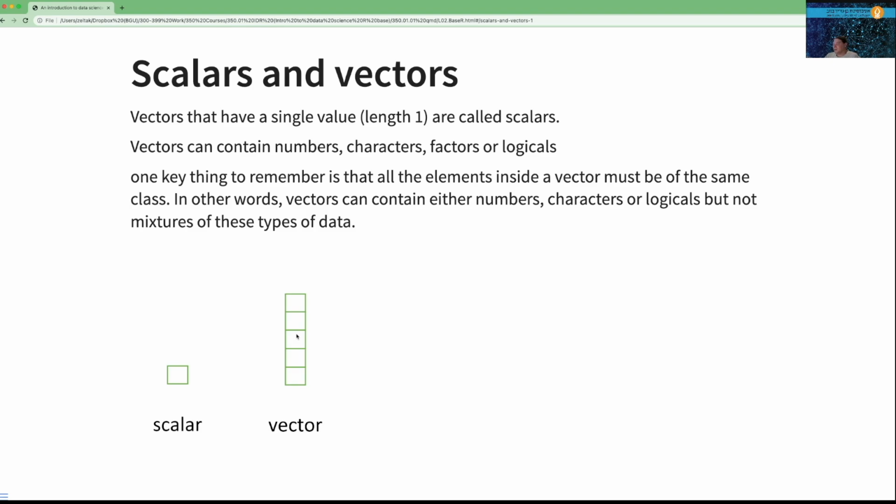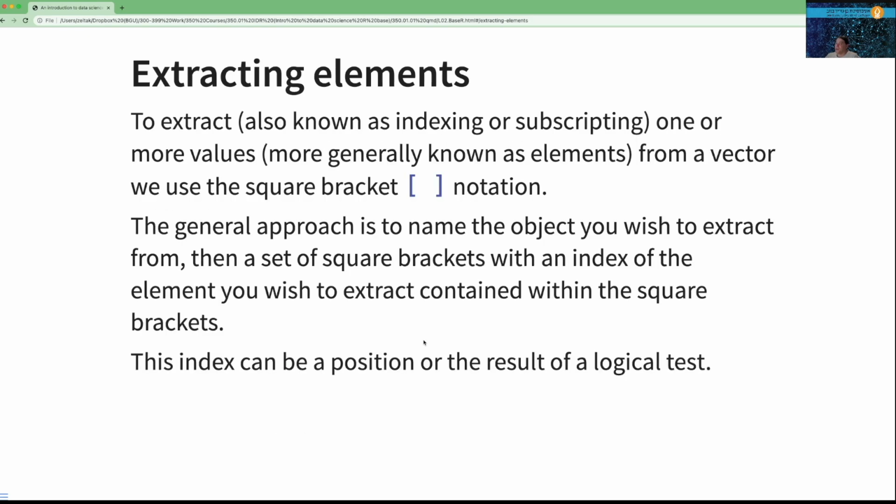Vectors can contain numbers, characters, factors, or logical objects. We'll discuss all these later on, but one key thing to remember is that all elements inside a vector must be of the same class. You cannot mix numbers, characters, logicals, and so on. You'll get a data error. So that's a key concept to remember when dealing with vectors.